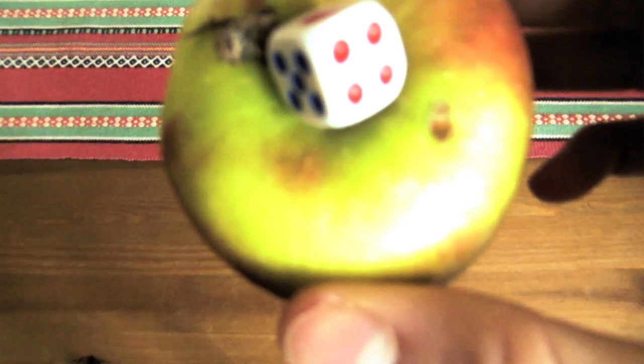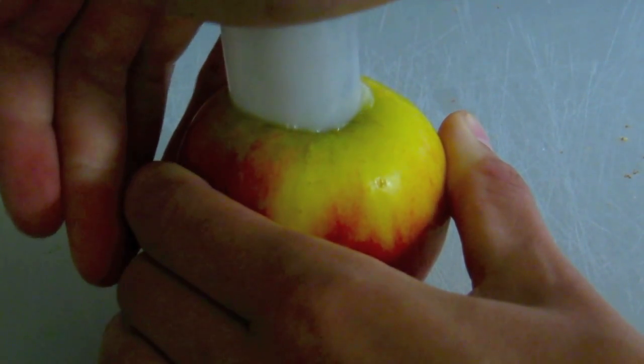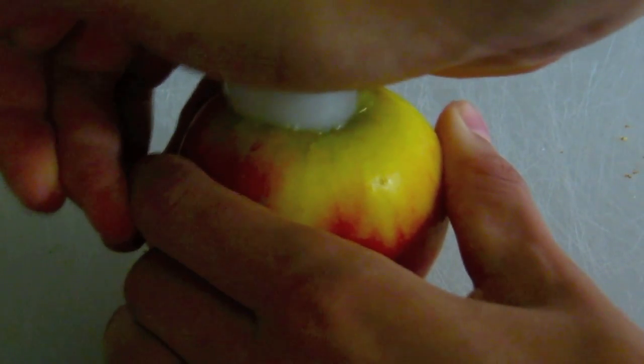Alright, this is a banger. So if you drop a dice, it falls due to gravity, but if you drop it on top of an apple, it gets a boost as the apple rebounds, allowing it to reach a greater height. Now, the reason an apple corer works is the blade has a small surface area, which gives a large pressure, so it can easily slice through.